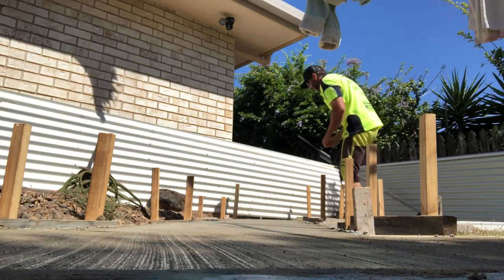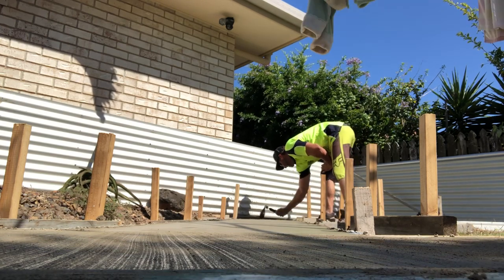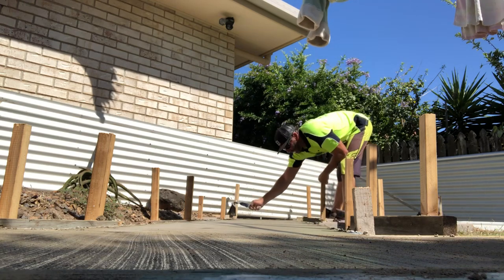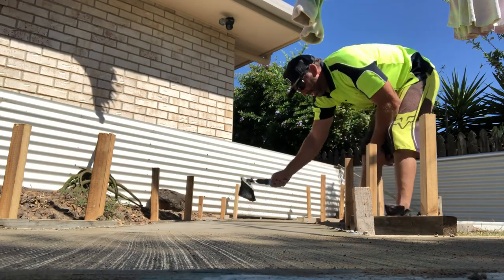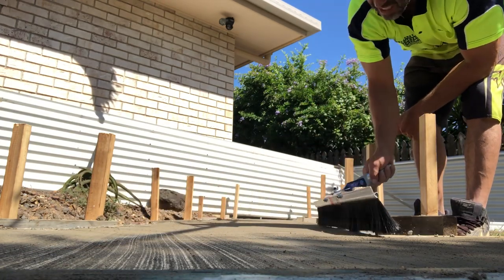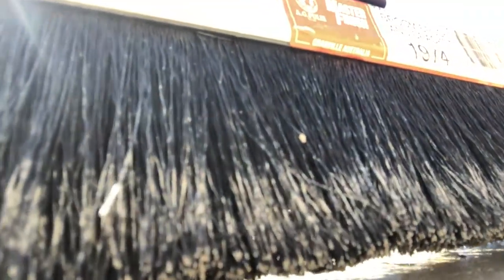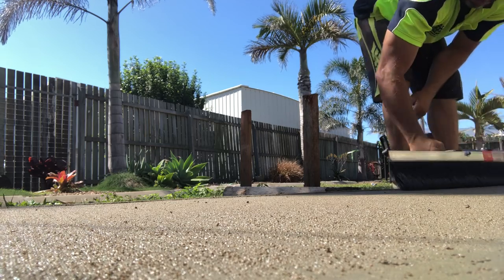So his glue has something to stick to. But this is all going to get covered up, so it doesn't really matter too much. We'll just make it look nice and pretty, and we don't have to touch it again. She's done. That's all broomed off.